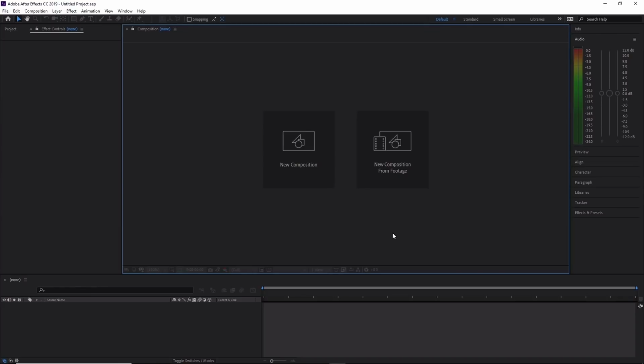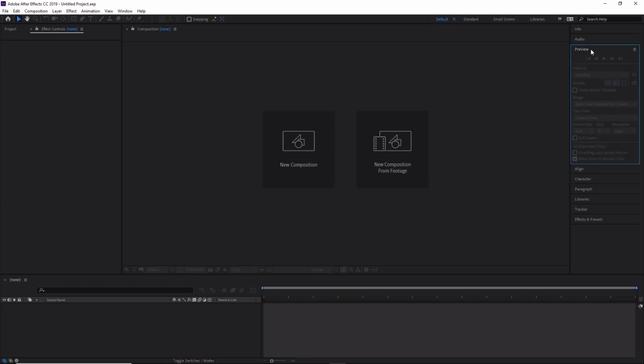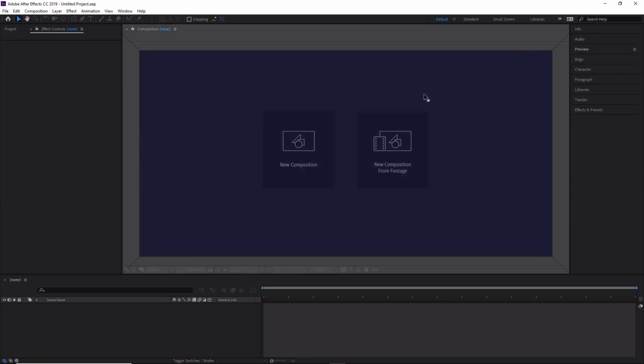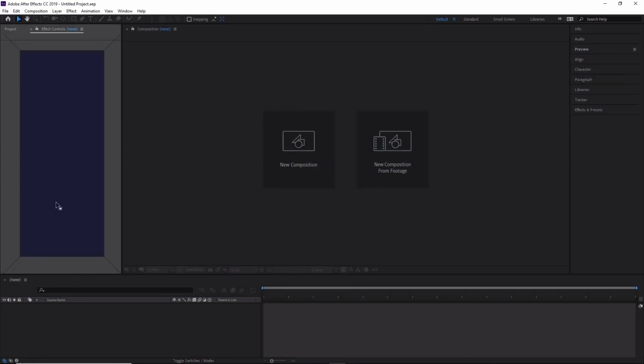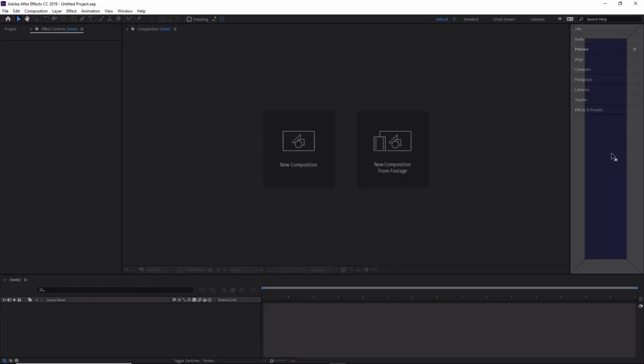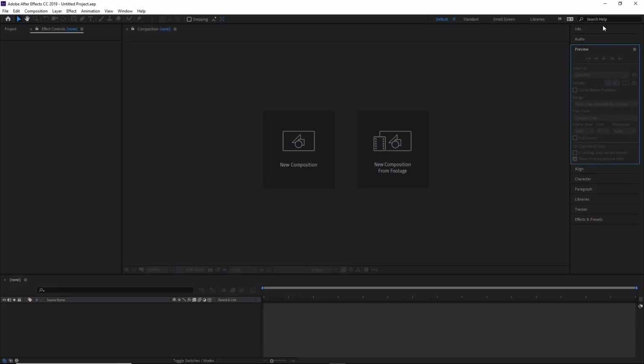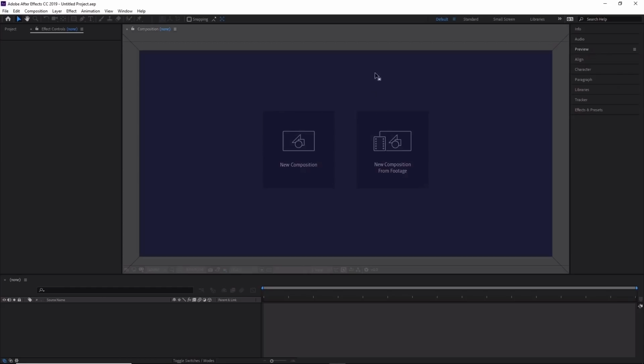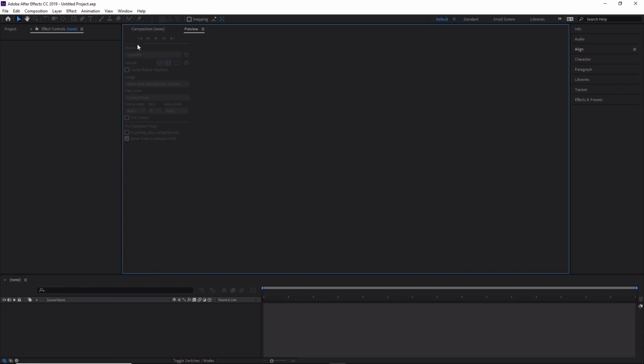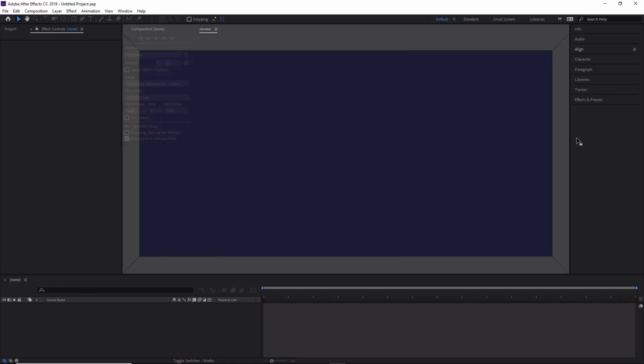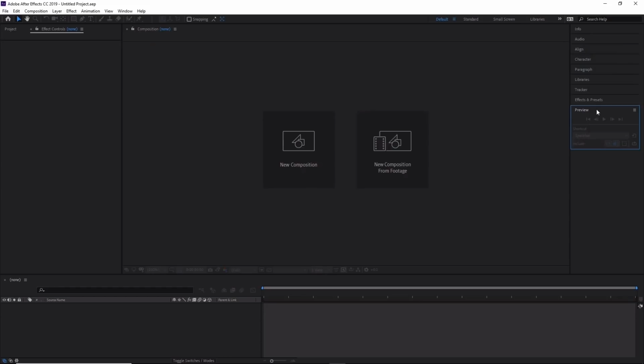So we can move these panels into different areas of the workspace by grabbing onto the panel here like so. So if I grabbed Preview here and clicked and dragged it along our workspace, you can see now that different areas of the workspace are highlighted. So if I clicked and dragged it back here, you'll see that it's in the same position here. And if I click and dragged it into the center frame here, you'll now notice that we've got two tabs inside our center frame. So we've moved Preview into the center frame here. So let's go ahead and move that back into its original position.